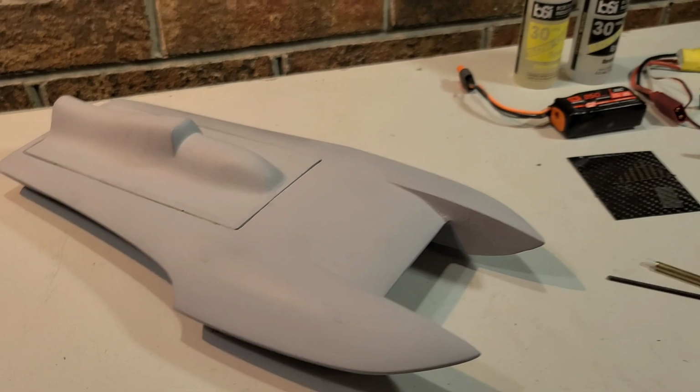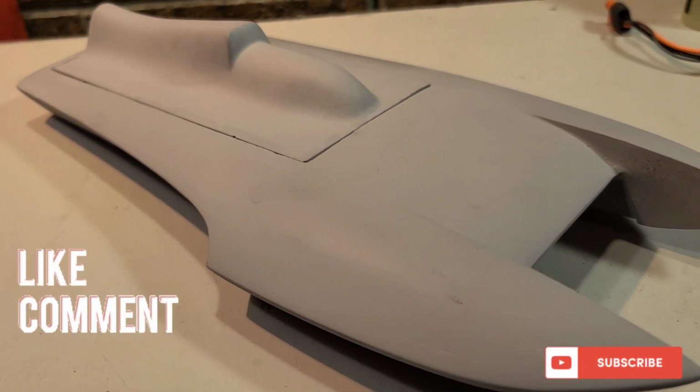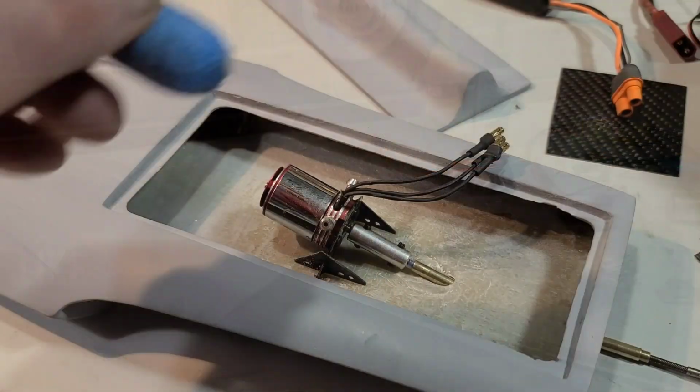But, you know, it's a small boat. I basically got everything prepped up. Let's try something a little bit different. So stick around. Big B with Ironclad RC.